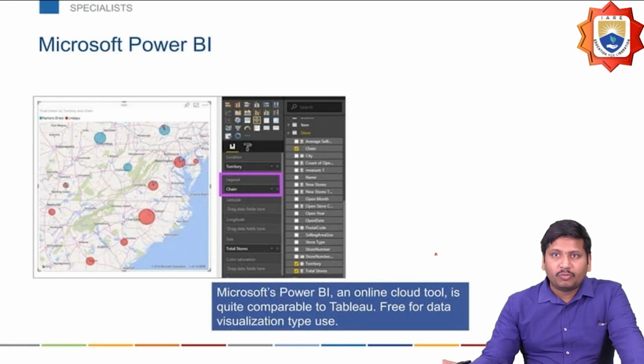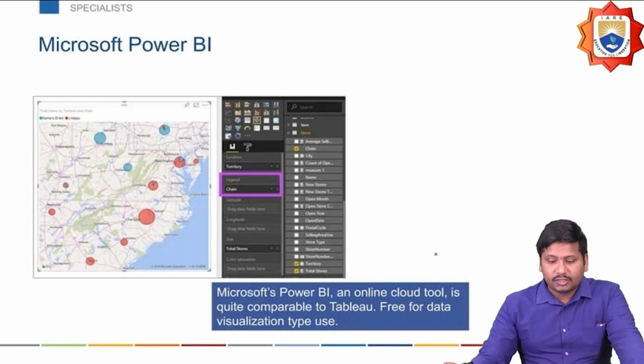And Microsoft Power BI is another specialist tool for representing data. Normally Power BI is an online cloud tool, and it is easily comparable to Tableau, and free for data visualization use.